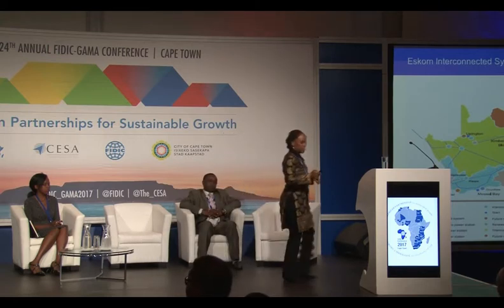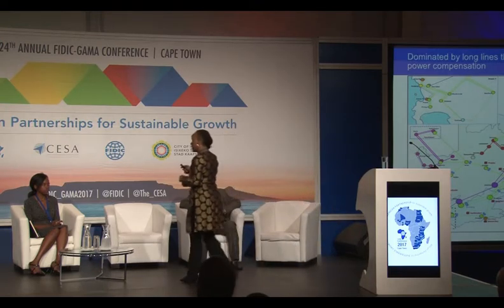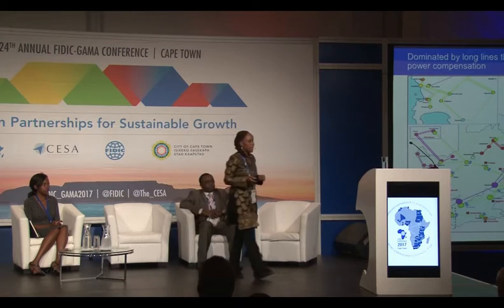So power transmission lines refers to these blue lines that you see that are interconnecting the big towns in the country. Now let's go to the next slide, where all I'd like to reiterate is that I've had the privilege of being in Japan at some point, where their network is very unique also, because they have the capacity to have power stations scattered closer to the load in their country. In our country, we don't have this luxury. Therefore, we find that our network is dominated by long power transmission lines that need to be compensated.